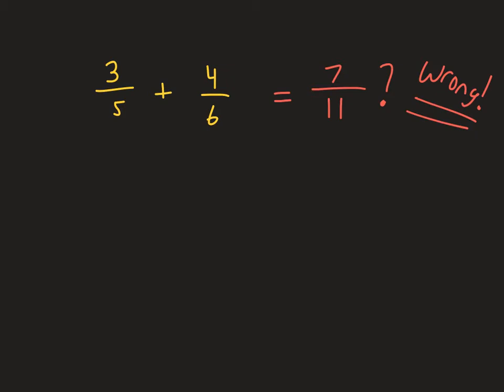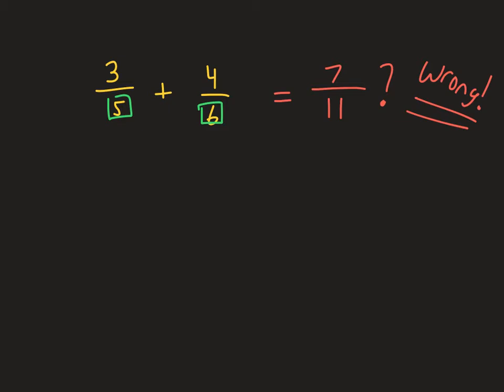First, the right way is we need to get a common denominator. Okay, we need to have the same size pieces. So what you need to look at is you need to think about when you have these denominators of 5 and 6, what is their least common multiple? Okay, what do they both go into? And it's going to be best to use the smallest so that you don't have to reduce later. But really any number that they both go into would at least get this step going.